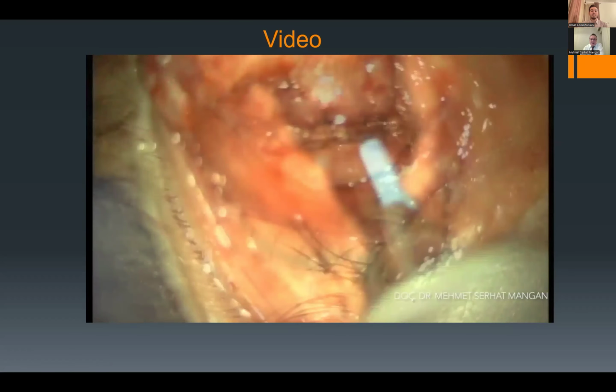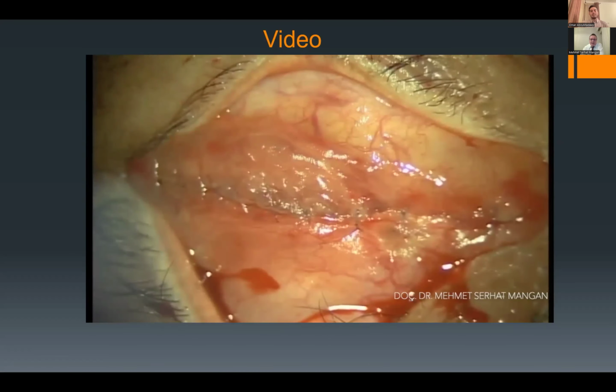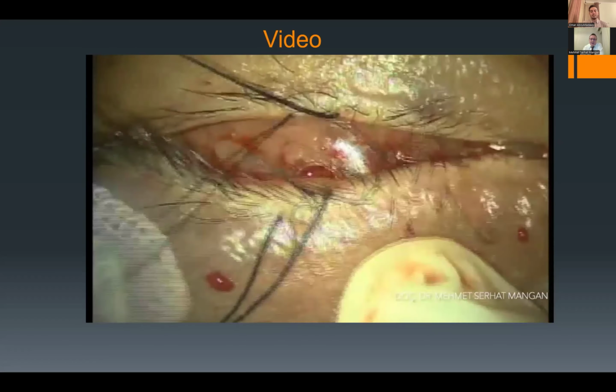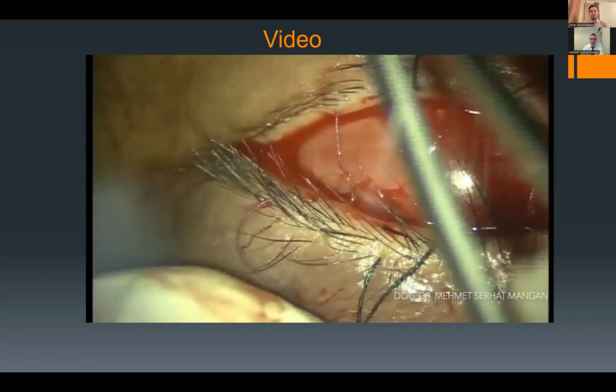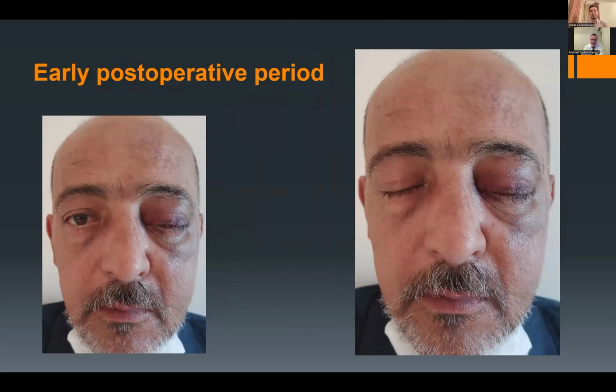In this surgery, we then reinserted the implant, closed the posterior and anterior flaps, and completed the surgery. This is the early postoperative period.